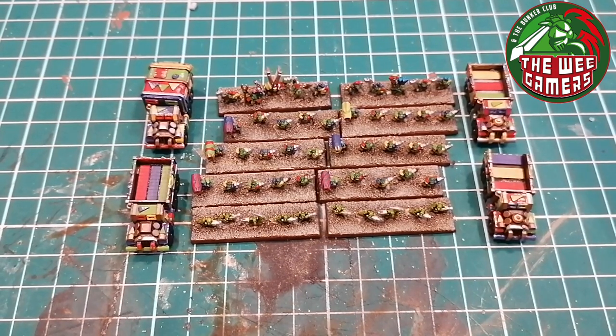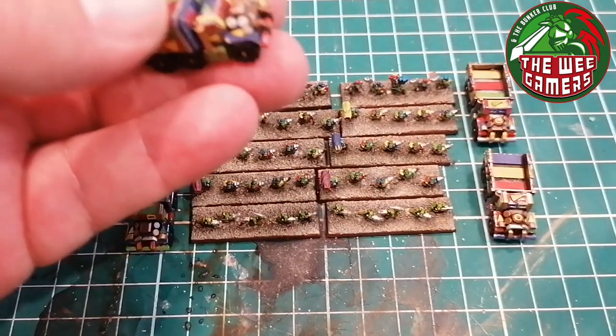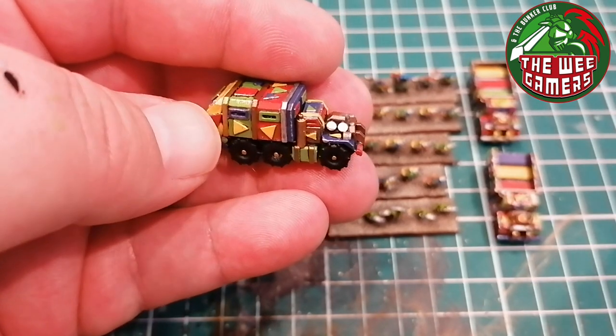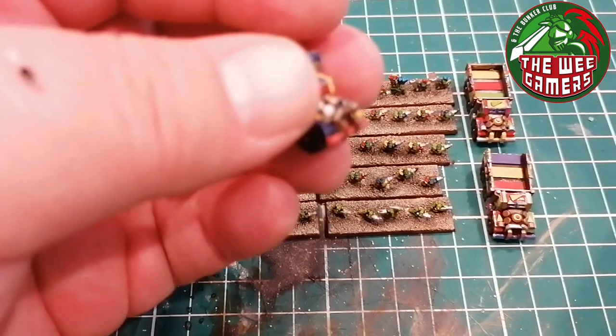The trucks are finished and here they are with their boys. This wee mob is completely done now - all the infantry's painted and the trucks are painted to go along with them. All keeping in that very bright multi-colored kind of pattern we want for our Snake Bites from the early 90s - nice bright patterns, getting that retro kind of vibe. Looking at one of them - same thing as I did with the infantry, kept my four colors, went one, then the other, then the third, then the fourth: yellow, blue, green and red, starting with red then blue, then green, then yellow.